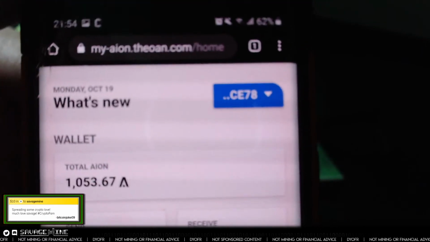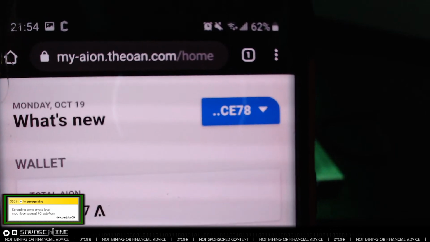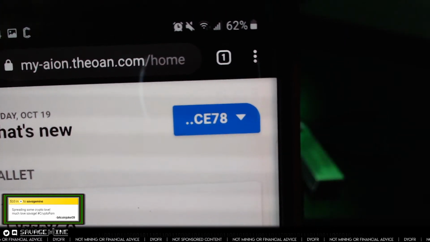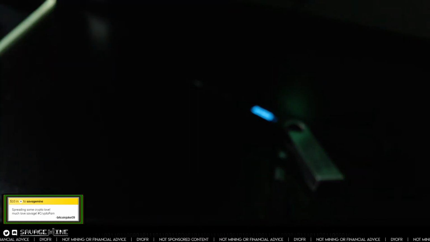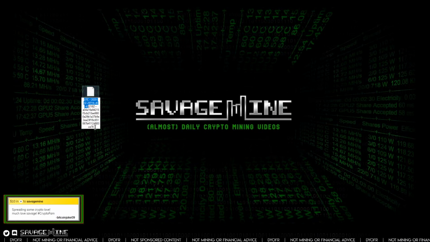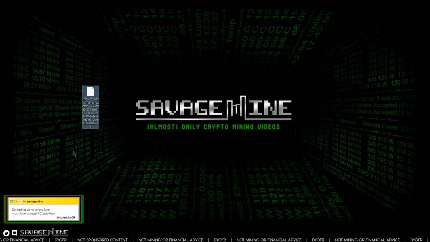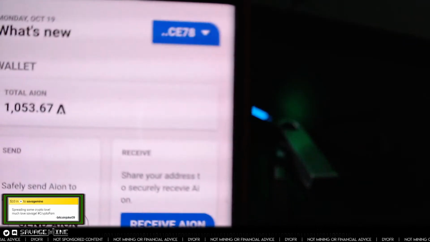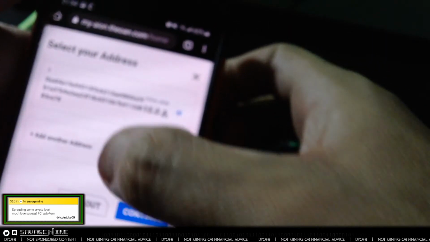Okay, so this is on mobile, and if you look at those last 4 characters there, you can see that that's the CE78 address. So if you go back over here to what I saved right here, you can see it's CE78. I don't know if you can see that. It's kind of small, but it is CE78. So that's the same address, right? So I'm actually looking at that address on my mobile phone on the website. And so let me show you what you can do here. So I'm going to sign out.